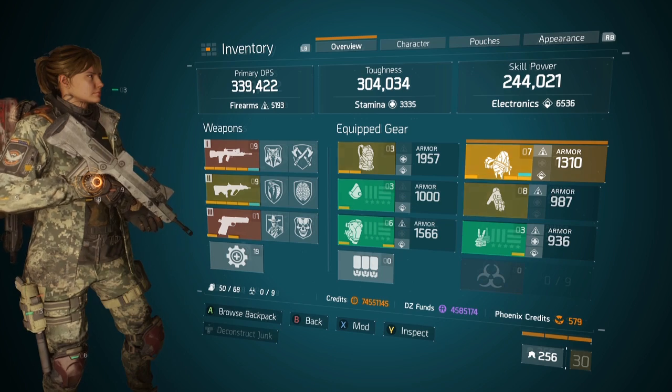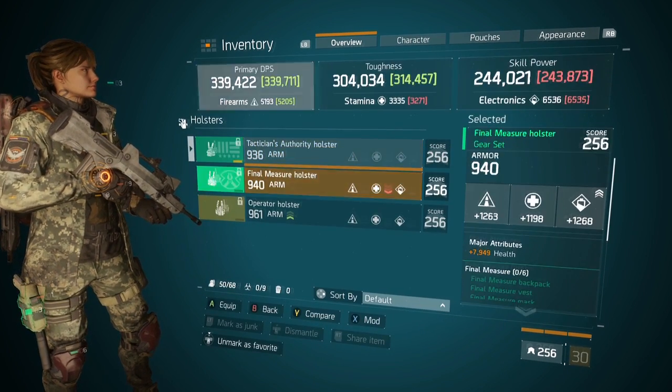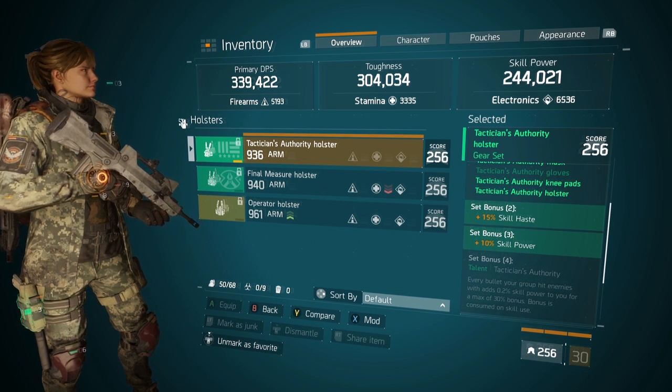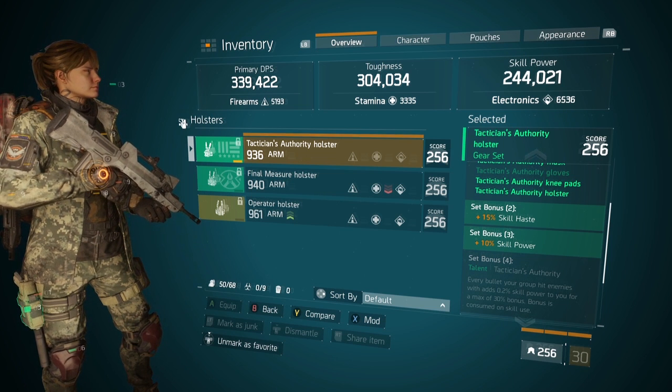If you wanted to run Tenacious or the short bow knee pads, you could easily switch this up a little bit. It's not a big deal. The key thing is to get the 3-piece bonus on these. The skill power bonus really helps. Now, I know it's only 10%, but if you already got a lot of skill power, if you're around 2,000, it's going to be pretty good when you get an extra 10% of that.